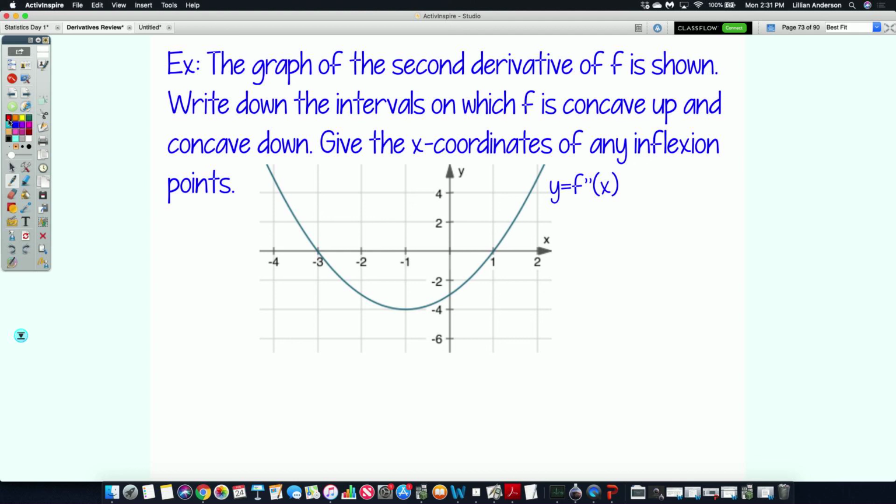Okay, so we have, we concave, the x value at the minimum, that's where the inflection point is. No. Okay, wait, it has to do with -3 and 1 because that's where we intersect. It does have to deal with these. Remember, this is the second derivative. This is the graph of the second derivative.